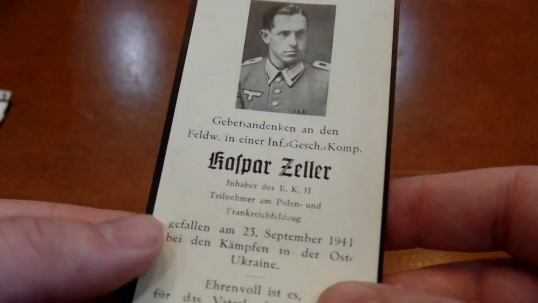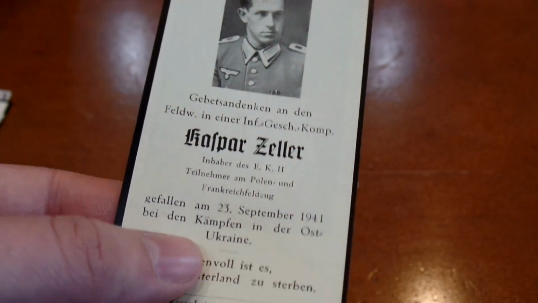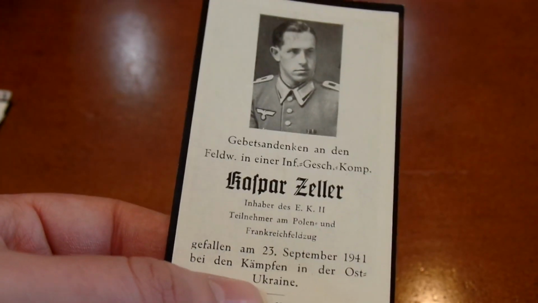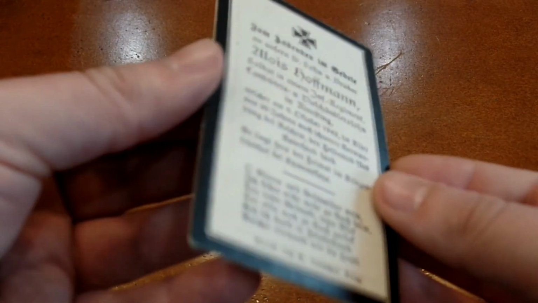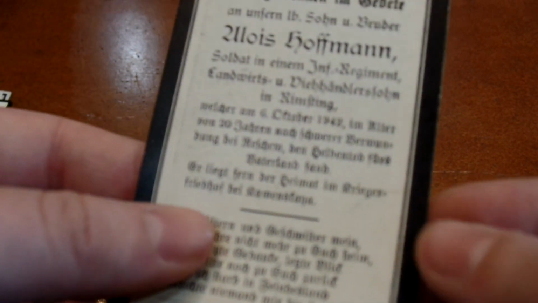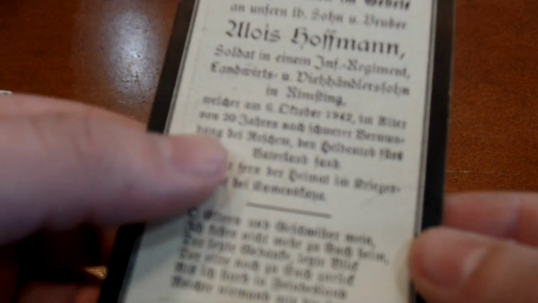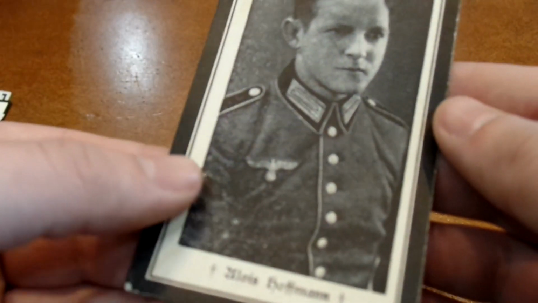Okay, we have Kasper Zeller, who bore the Iron Cross Second Class, veteran of the campaigns in Poland and France, died September 23rd, 1941 in the fighting in eastern Ukraine. And then next up we have Aloy Hoffman, a soldier in an infantry regiment, and let's see, who on October 6, 1942, at the age of 20 years, was heavily wounded near Rshev and died as a result.